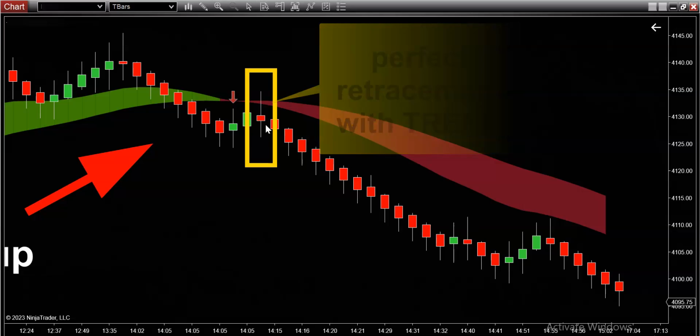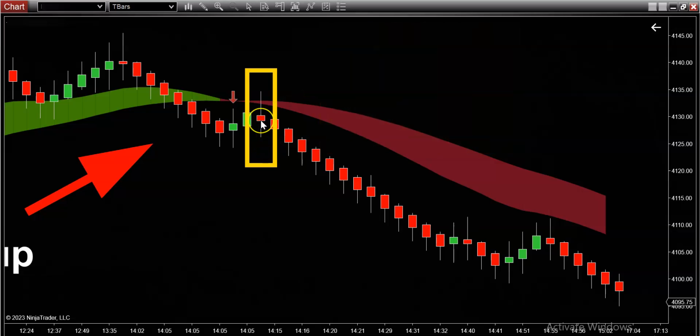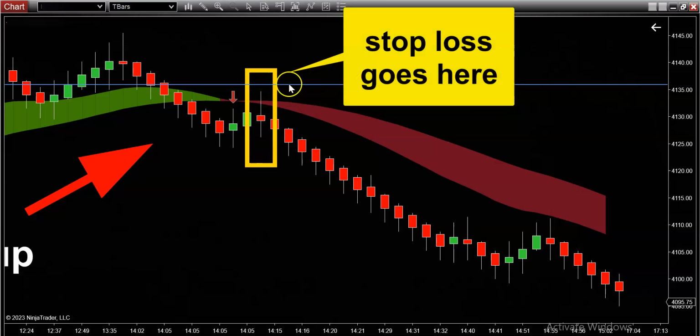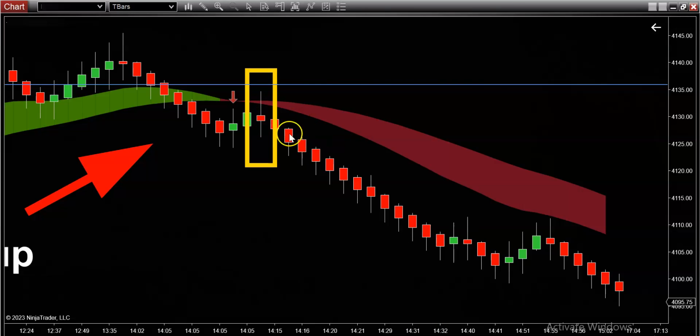So let's assume that you take a potential short trade on the close of this bar. Your stop loss gets placed 1 or 2 ticks, or pips if you're following along in Forex, above this bar's high. So this horizontal line is where the stop loss goes. You could see what happened after that. This market just plunged the rest of the day, and our entry was all the way up here.